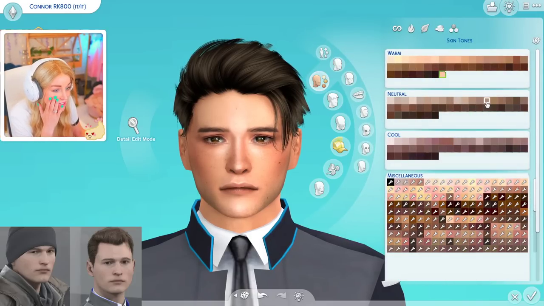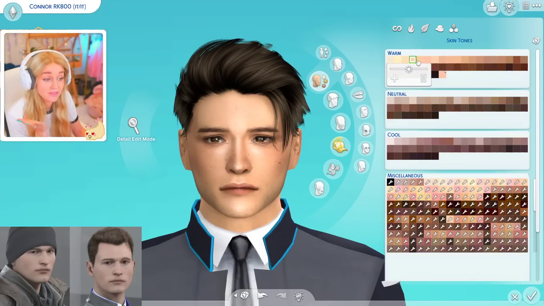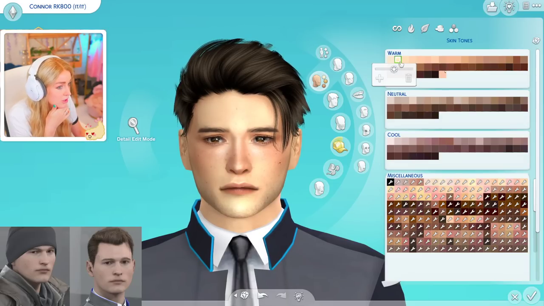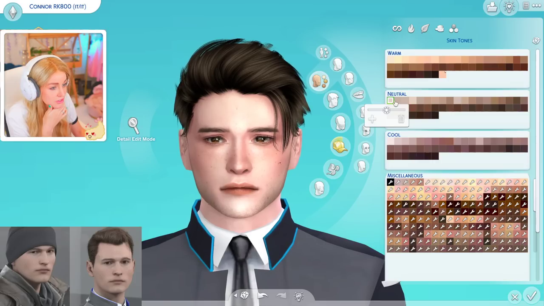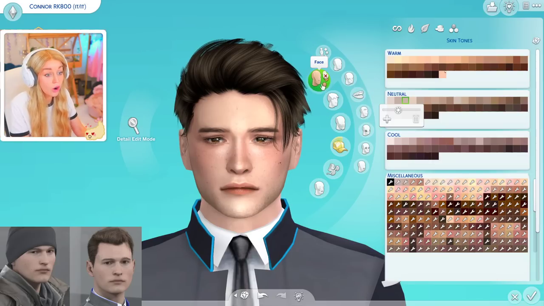I really don't get on with skin tones in The Sims. I find them so hard to get right. God, he looks sick as a pig. Do pigs look sick? I don't know. They do apparently now. None of these skin, why is there not a pale pink-based skin tone? They're all so saturated. Try neutral. Looks a bit dead. Okay, that's not bad. Oh yeah, okay, right.